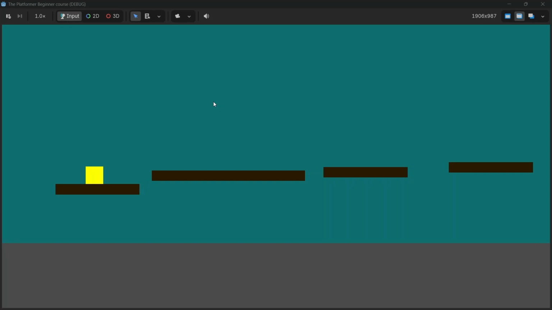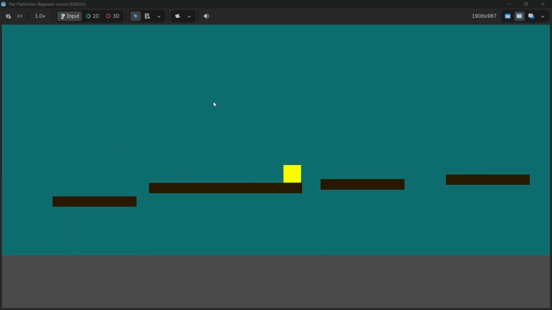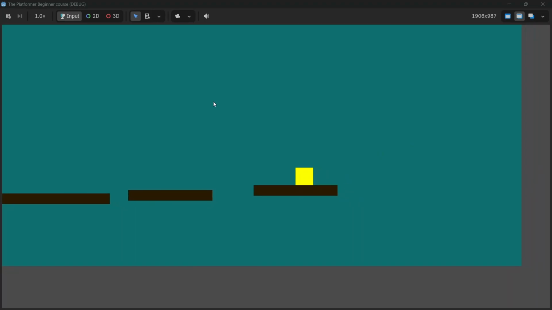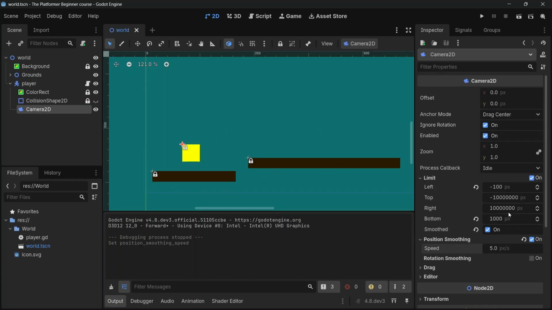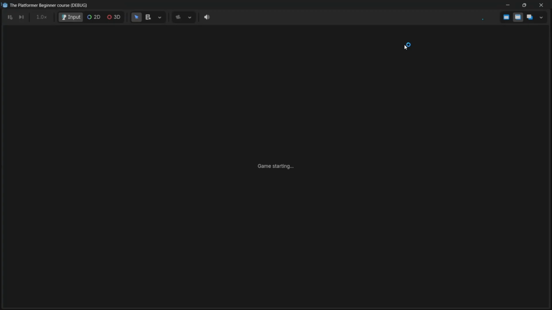You can also do the same with rotation smoothing, but rotation smoothing usually involves a top-down game. In this case, we do not actually need it. And let's run again. You see the difference in the speed of the camera. Now you can see here, I'm jumping, and this seems to be actually great. I can also again come here and reduce the size of the bottom limits. Run the game again. Right, so the bottom limit seems to be affected. For the bottom limit, I think you should actually consider the size given in the settings.